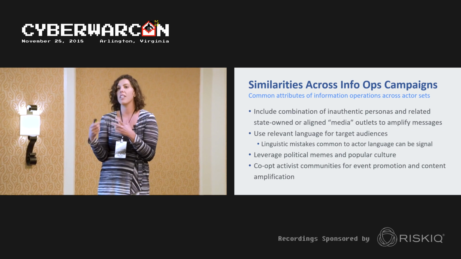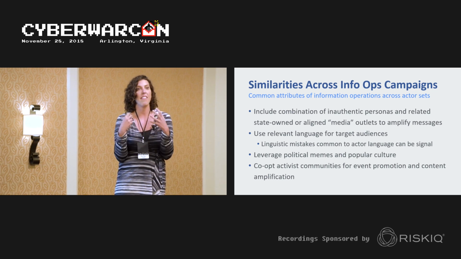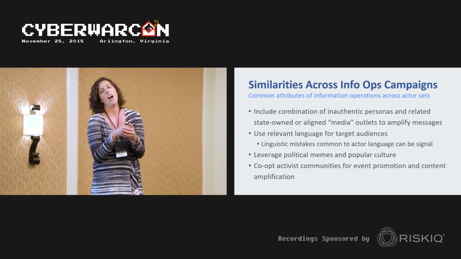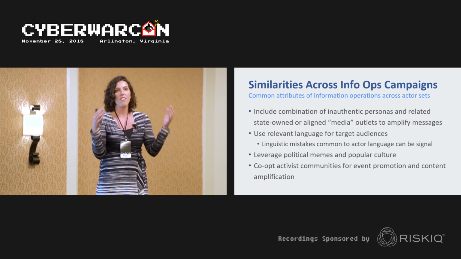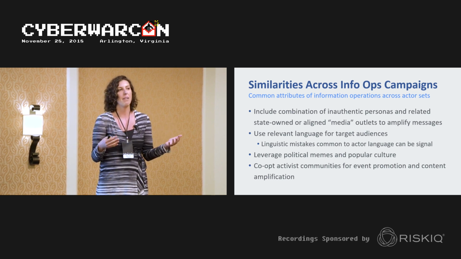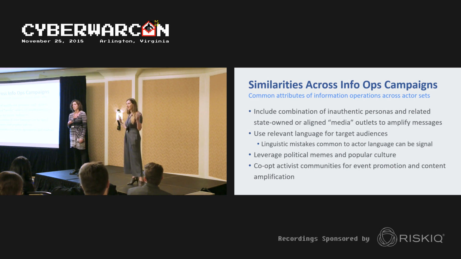We also see them co-opt different parts of communities to get their message spread. So we've seen them try to co-opt different event spaces or reach out to individuals via the platform, or try to reach out to different groups, hoping that if they gain someone who has a large following as an amplifier, this will then amplify said message. Which is something that Camille was saying earlier when you're trying to build audience and build into a network that really already exists. Yeah. So we've seen some actors try to create an event on their own and then get 0 people attending that event, realize that maybe that's not going to work so well. You've got to find someone else who's actually created one and who already has a large following and activist network.